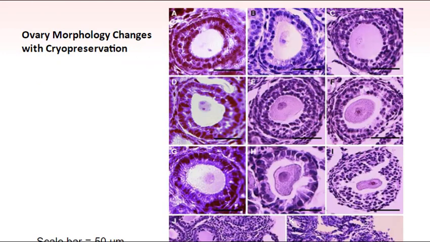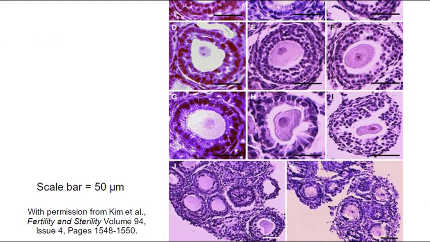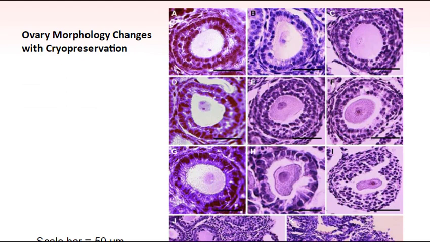Concerns have been raised regarding the safety of vitrification with the induction of cellular toxicity and osmotic trauma with the high concentration of cryoprotectants. This image illustrates the morphology changes in ovaries cryopreserved with a slow freeze or vitrification protocol. Sections of paraffin-embedded intact ovaries or ovaries cryopreserved with slow freezing and a vitrification method were stained with hematoxylin and eosin. Cryo damage such as shrunk or deformed cytoplasm of interfollicular oocytes, vacuoles in ovarian stromal tissue, and dissociation of follicular cells from basement membrane of preantral follicles were prominent in cryopreserved follicles regardless of freezing methods.